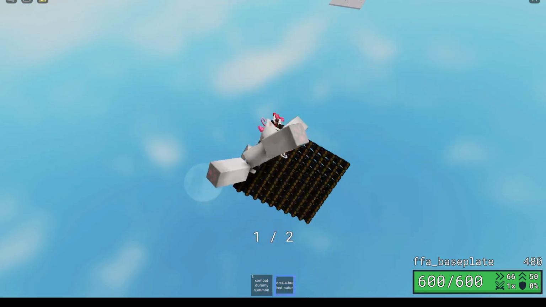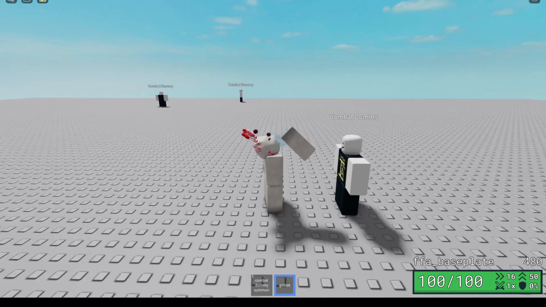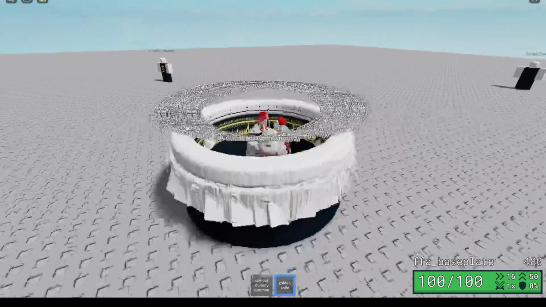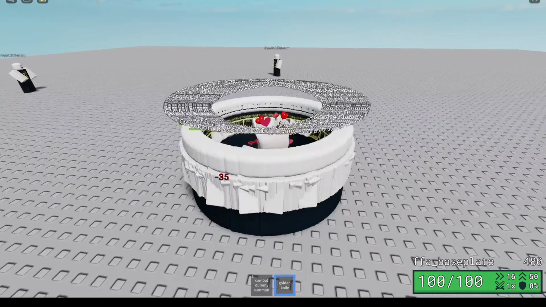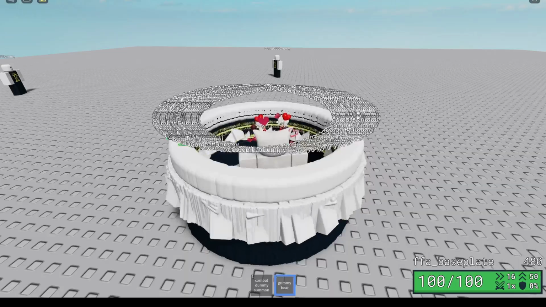Okay then. Now we got a goblet. Hi. What? Now we got the golden knife. Yeah, we can't do nothing against this circle. Now we got gummy bear.